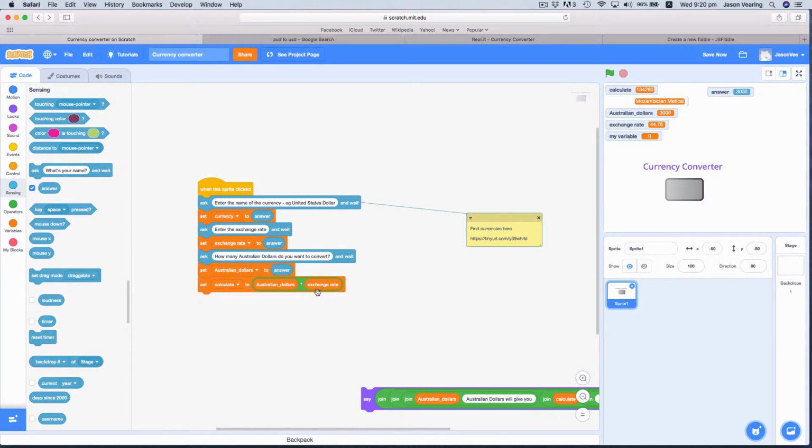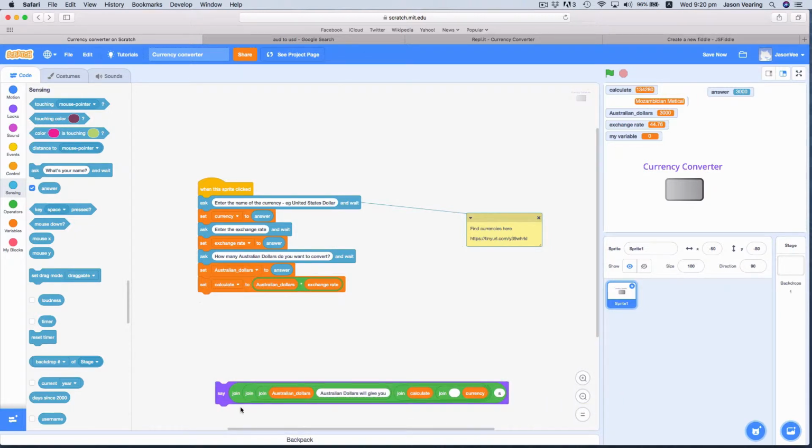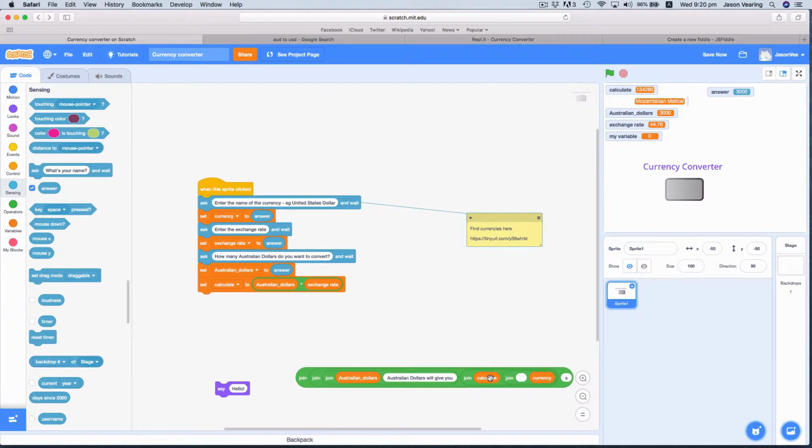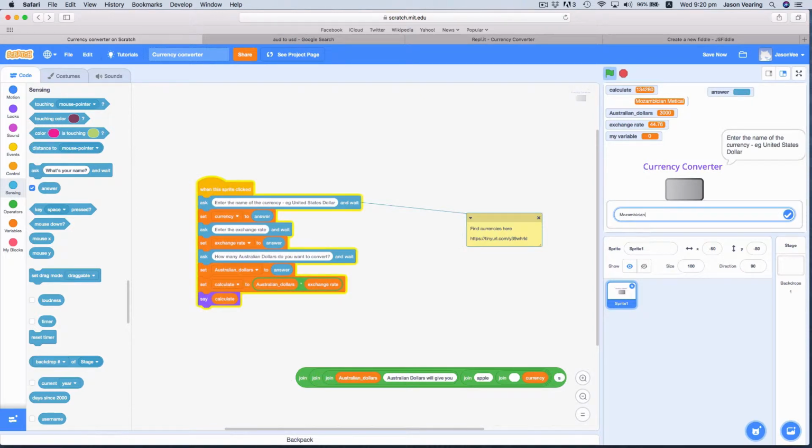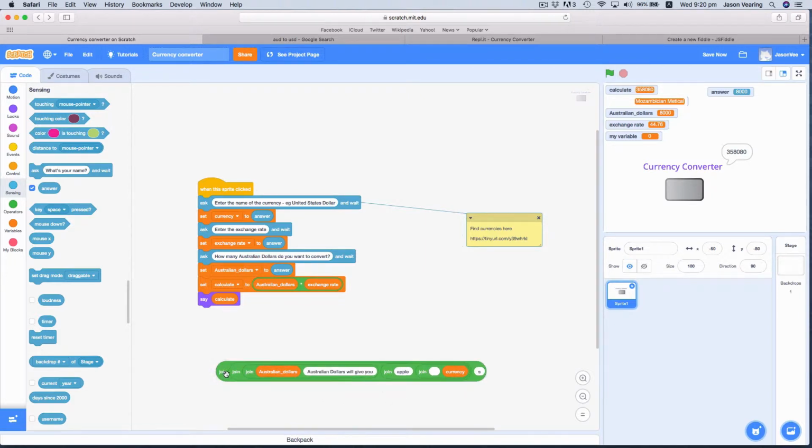So we've got calculate has formed here. So now we want to put the value of that variable into a concatenation. Now it's always a good idea to just output the answer just to start with. Let's say I've got 8,000. And we can see it gives you an answer, so we know that works, and we check that the calculation makes sense before we proceed further. So now it's concatenating that into a sensible output.